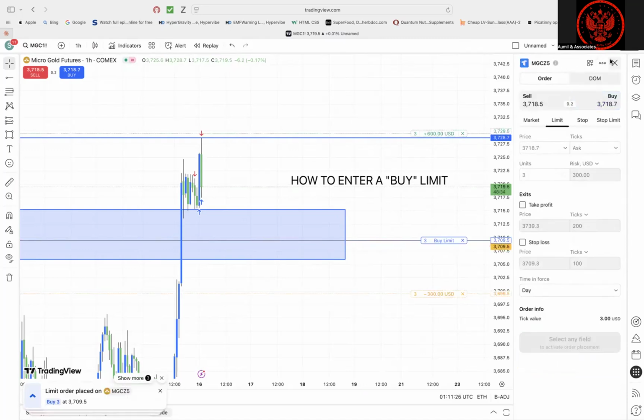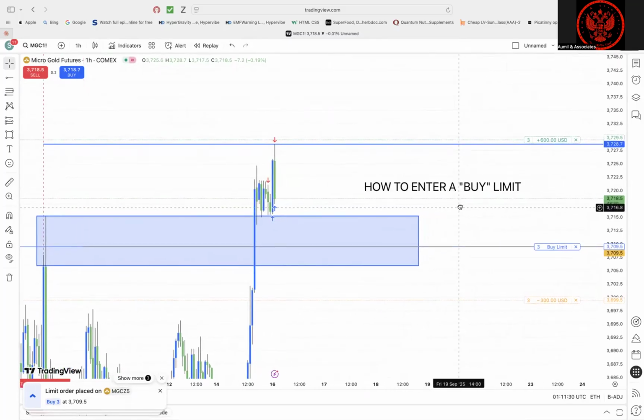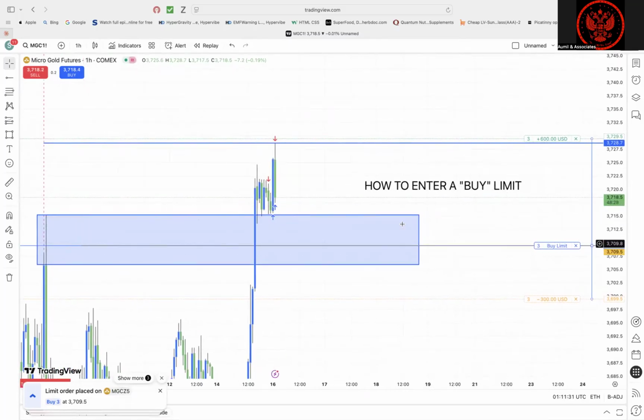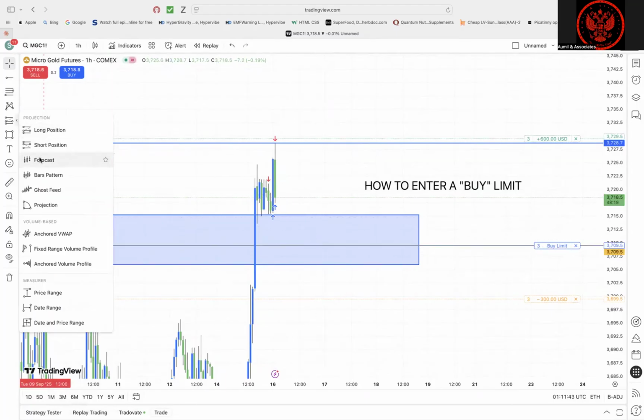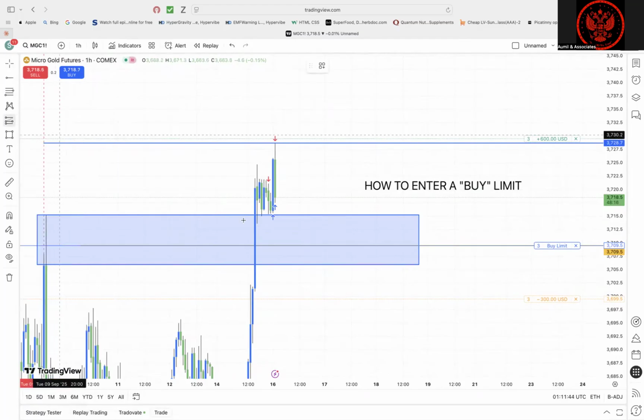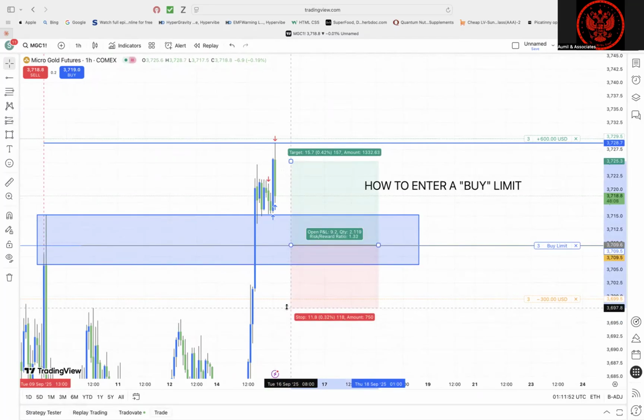As you can see, we have an entry right here. If price comes all the way down here, it will put us into a buy, and we will end up taking it back to today's high. And that would be a 1 to 2 risk reward ratio.